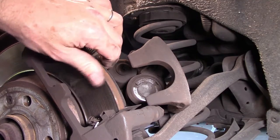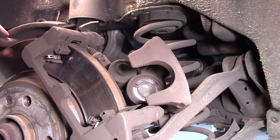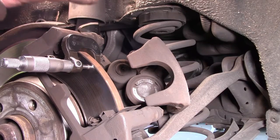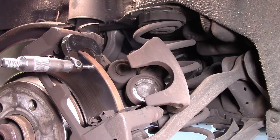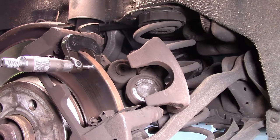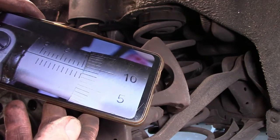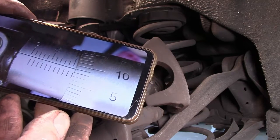I might even just tidy up this with a bit of emery tape just to make sure it's in good nick. There's a bit of a lip there. Ideally, I'd like to see the disc replaced, but in this particular case, they're going to be left as is. I've checked with my micrometer to find out the minimum thickness of this solid rotor. Now, I've checked on forums, etc., and it appears for a solid rotor, it's meant to be around about the 10mm thickness. Now, it's pretty hard to see here with my bad eyesight, so I've taken a photo of it, and you can see for yourself there, hopefully out of the light, but that looks like about 10.59, so we're certainly well within the limit.